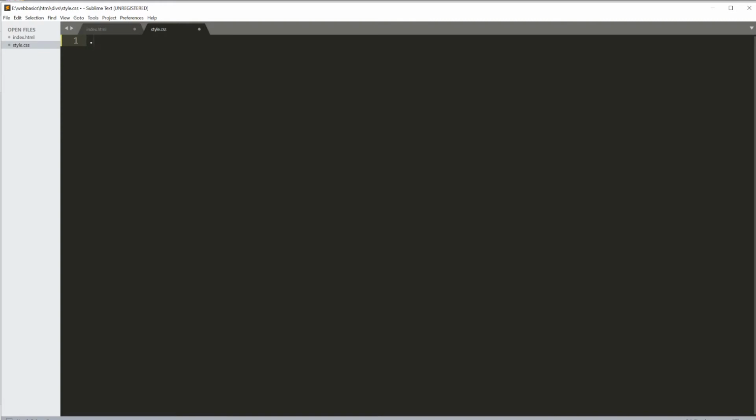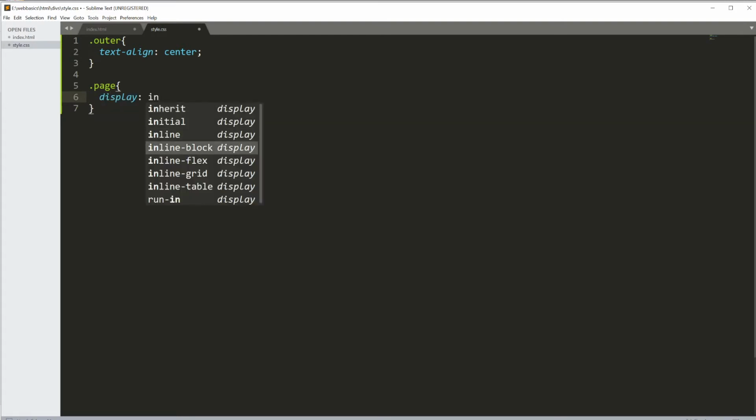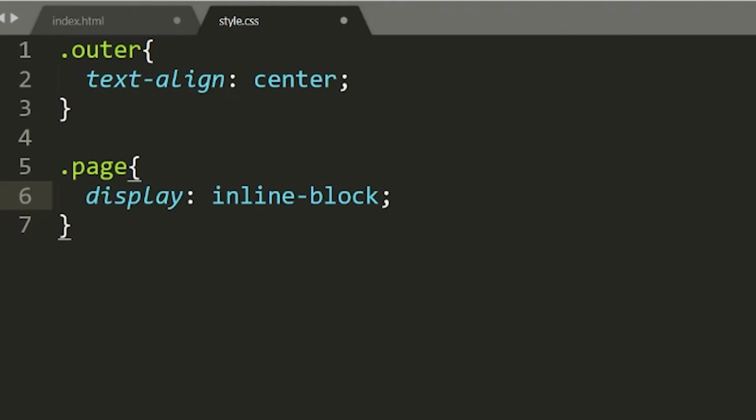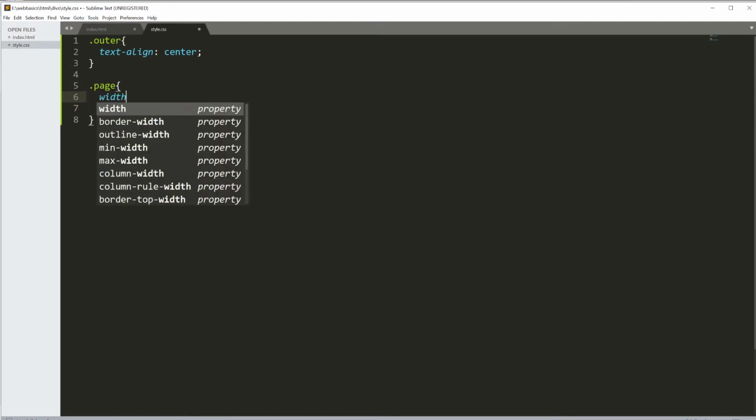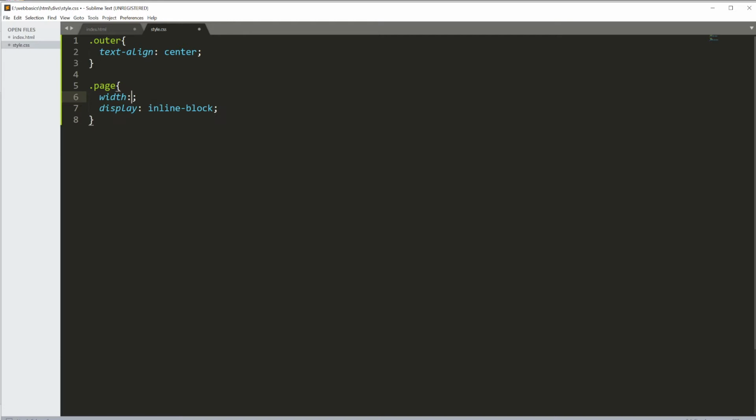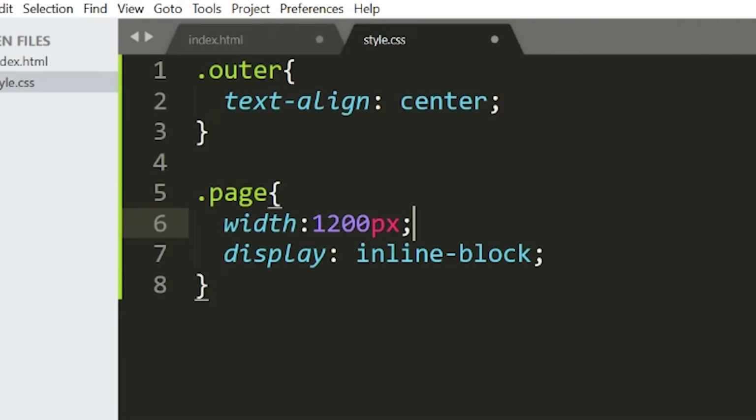We've seen during the semester that there's two classes that I'm creating to center the page. We'll learn different centering techniques. So that outer class, simple, text align center. Anything on the inside, put in the center. This page class, display, make that an inline block, and this becomes a shortcut for centering this page within this outer div. I'm going to give this currently a width. I'll change that to a maximum width later on. Let's say it's going to be 1200 pixels.